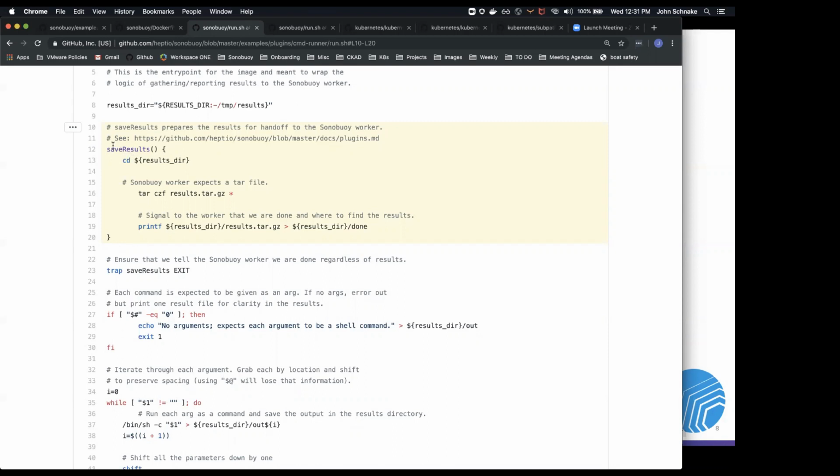And that is whenever you're done, it calls this function, it tars up a directory, and it writes the name of that tarball in a file called done. And that's it. Then Sonobuoy knows to grab that tarball and report it back to the aggregator. Everything else is bash specific about handling the arguments and running them, which is not important for this demo.